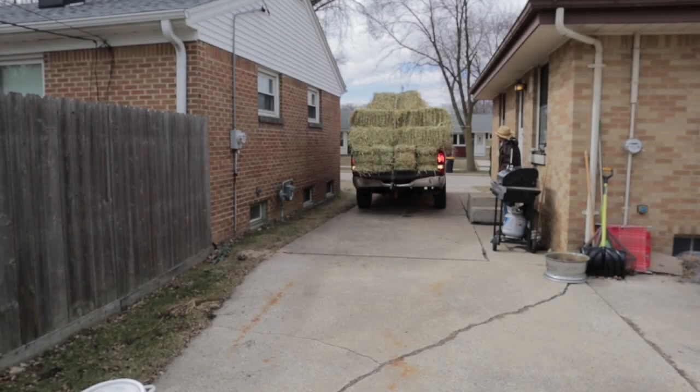All right, guys, so speaking of getting bales, I've got to run outside because my bale delivery is going to be here in about 10 minutes. And I'm telling you, I couldn't be happier. It's finally that time of year, and I'm just so excited. Awesome. But anyway, that farmer's coming and we've got to get our butts outside. All right, guys, let's go.